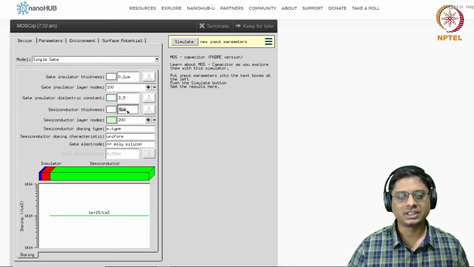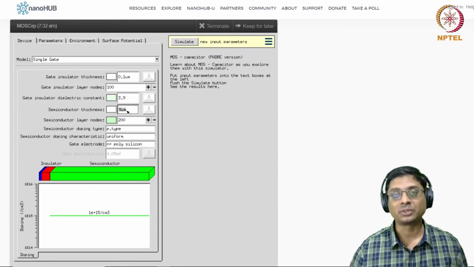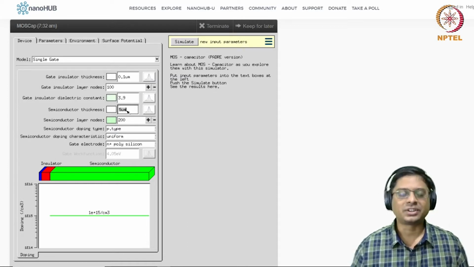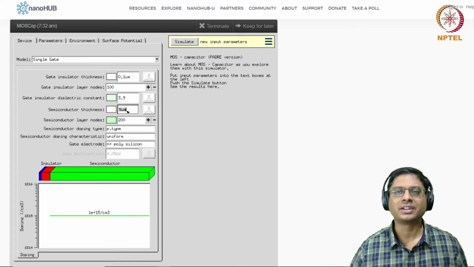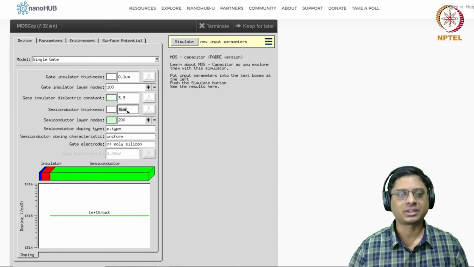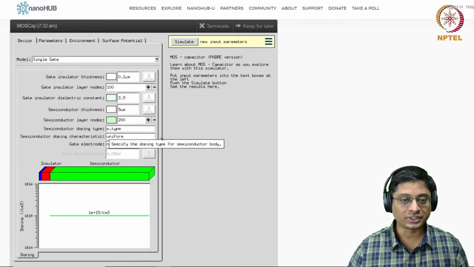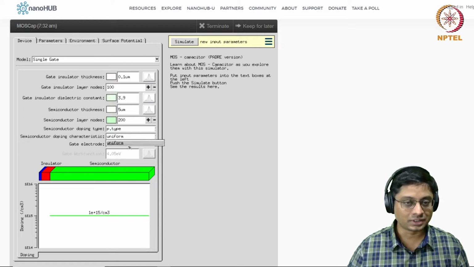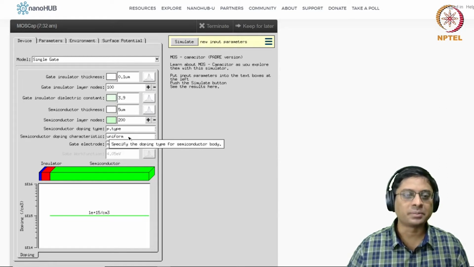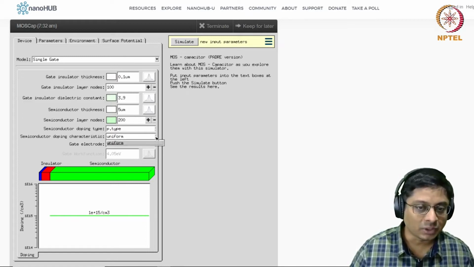Well, we could actually simulate for larger, because if you look at the actual wafer, I told you it is 500 micrometers thick. It's not really necessary for us to simulate that long a semiconductor because most of the essential physics is happening within the first few microns. So we will simulate for 5 microns, that should be sufficient. The number of nodes in the semiconductor is 200, which is okay. It is a P-type semiconductor with uniform doping. In principle, you could specify some functions for the doping, but at least on my screen, it doesn't seem to be allowing any options.